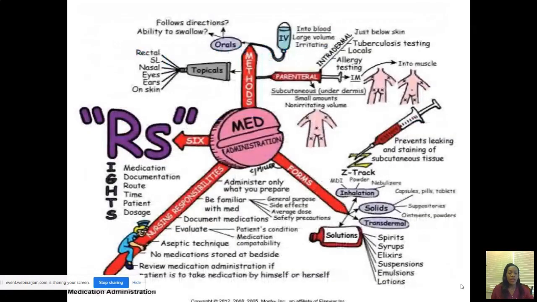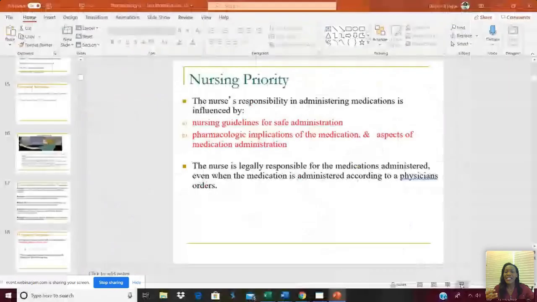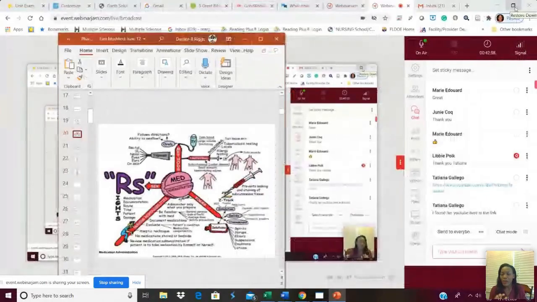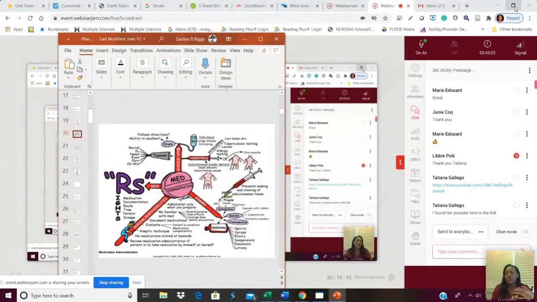Okay, so now I'm going to go through the systems, the routes. And each route has some things you need to pay attention to and know. So before I move further to a different category, any questions on what we've talked about so far? You should know how to study pharmacology. You should know that you're responsible for everything that you give. That's an NCLEX question. You should be familiar with your 5 rights of medication administration. You should be familiar with the FDA. So all of that you're good with.